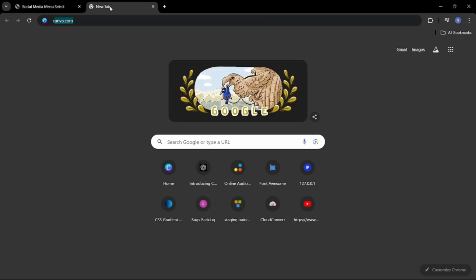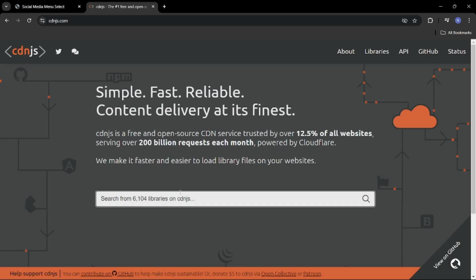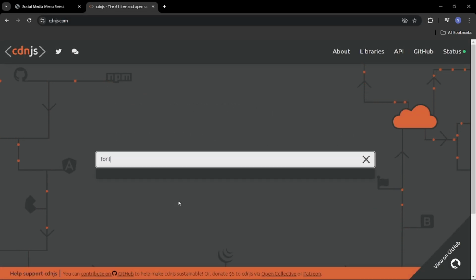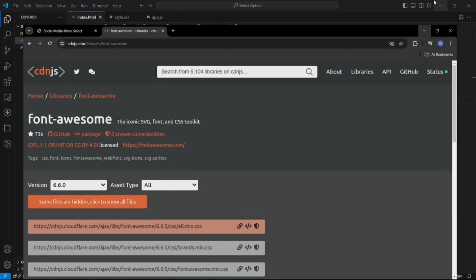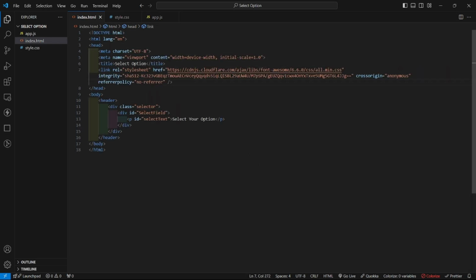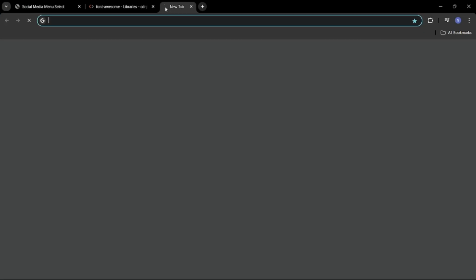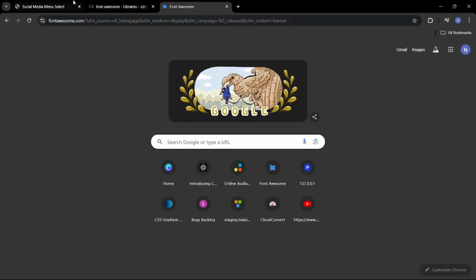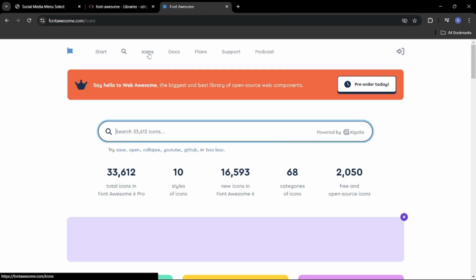Type here font awesome CDN. Here it is. Just click here and copy this link and paste it here. After this, go to the Font Awesome website. Click on icon.